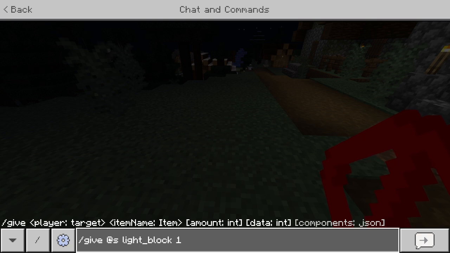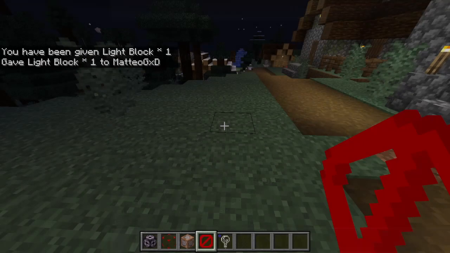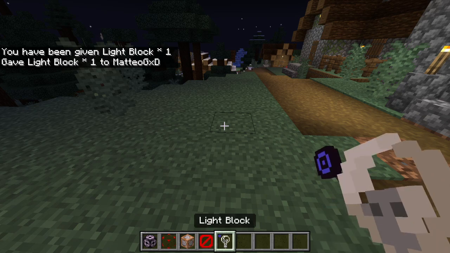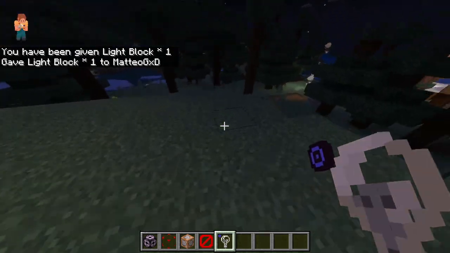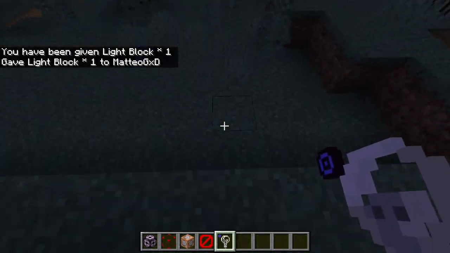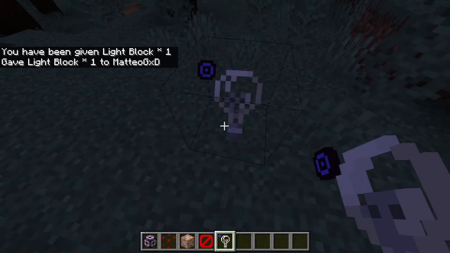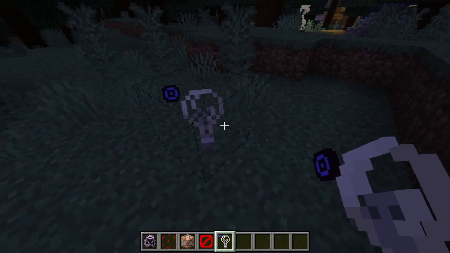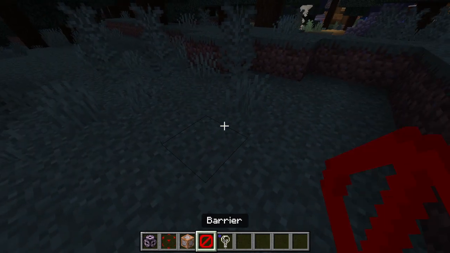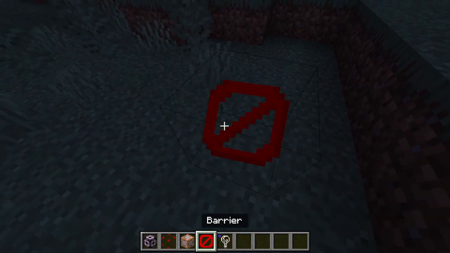But it doesn't matter because you can just right click on it and change it, so we're going to leave it blank, and it's going to give us 0 light blocks. As you can see, 0 lighting. So we're just going to go here, where there's no light. And as you can see, it's the same case with the barrier. You can't see it if you're not holding it.